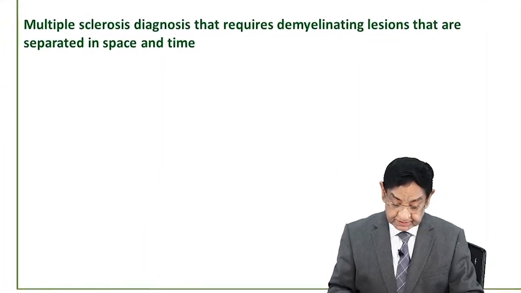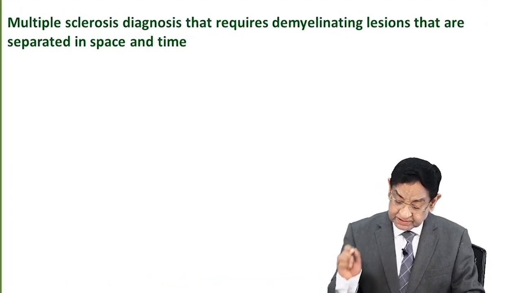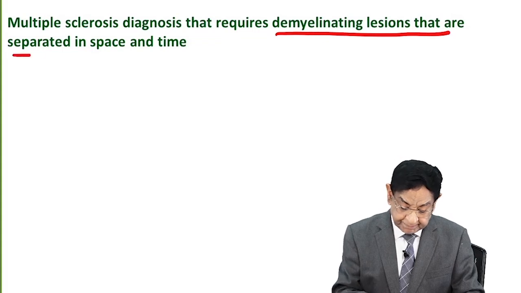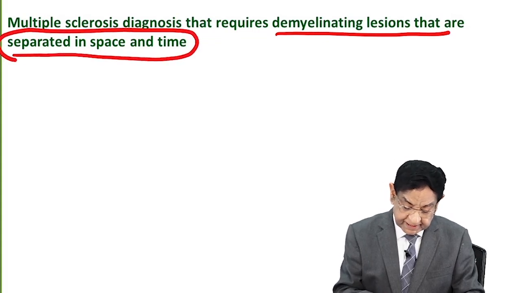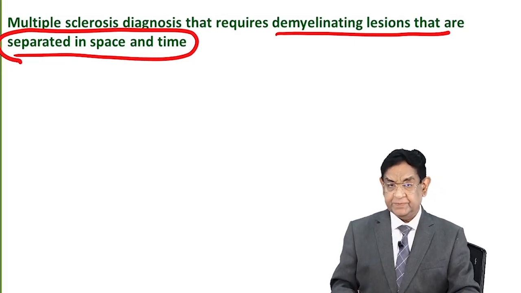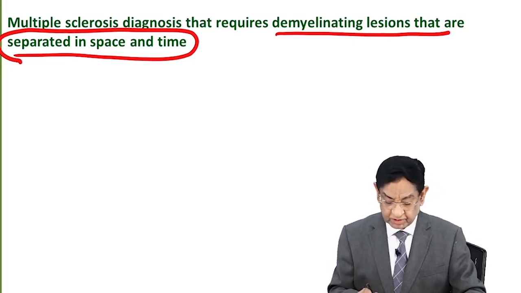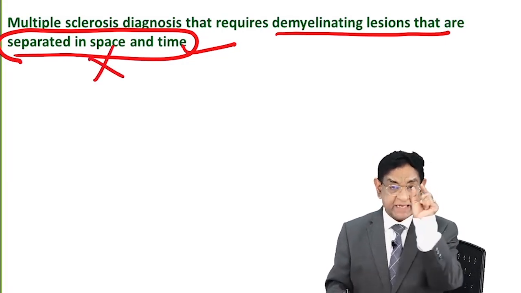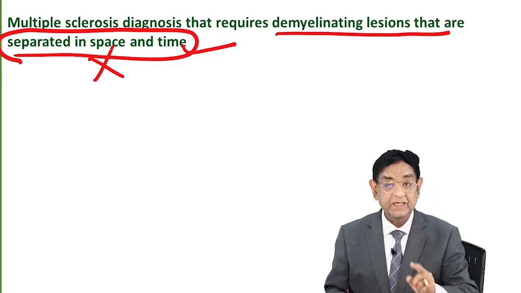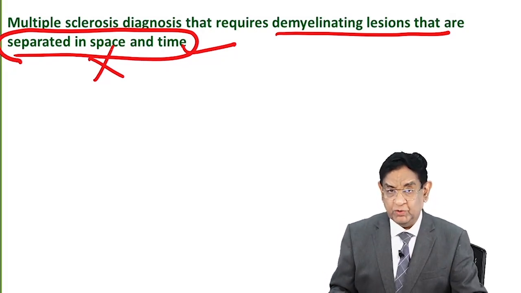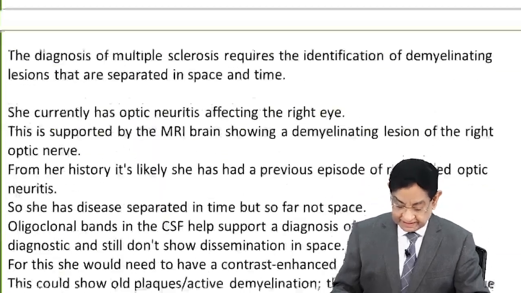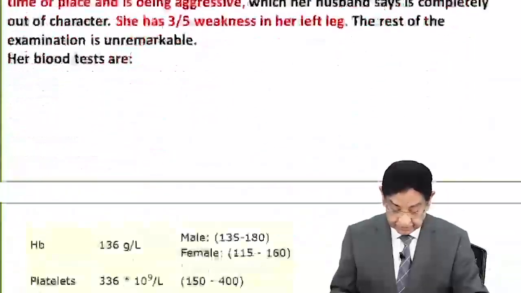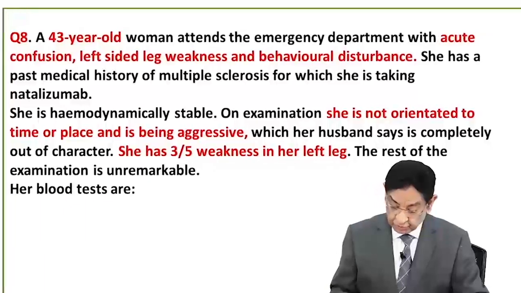So friends, for multiple sclerosis, the classical criteria require demyelinating lesions that are separated in time and space. In our question, the same right eye is involved. The time gap is there, 6 months, but space is not, because the site of lesion is the same. So we need to really go into the proper way to diagnose and treat the case. Okay. Right?